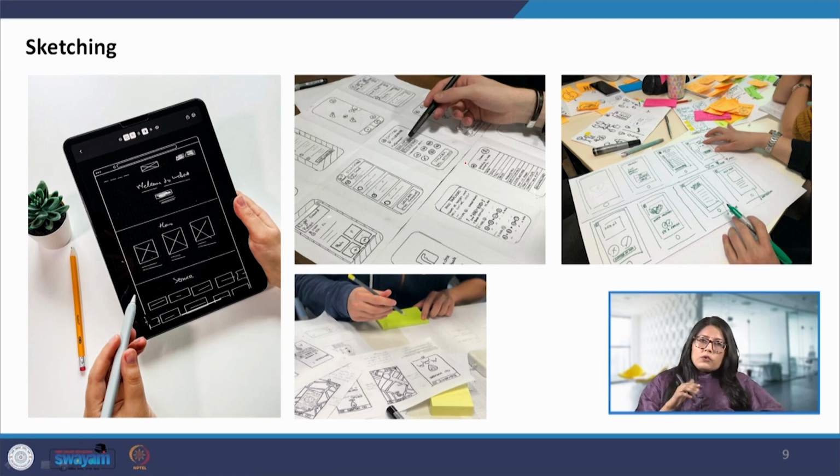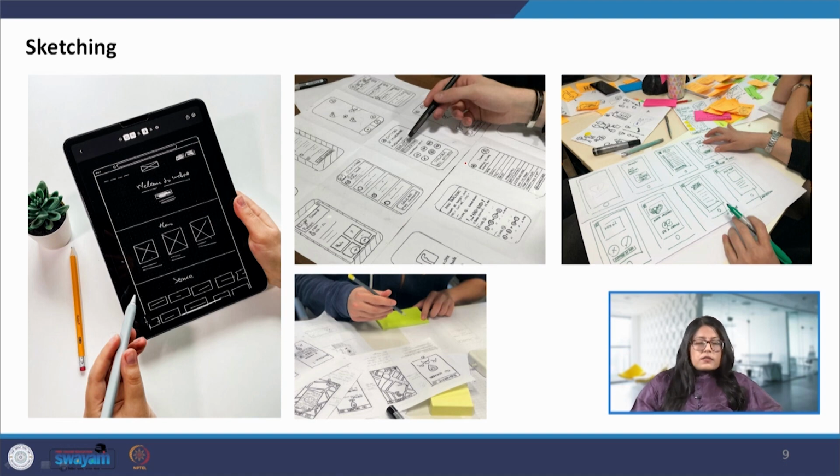So, similarly here also we start with designing a lot of ideas, ideas that we are also generating from the mood board and the previous techniques that we have used.